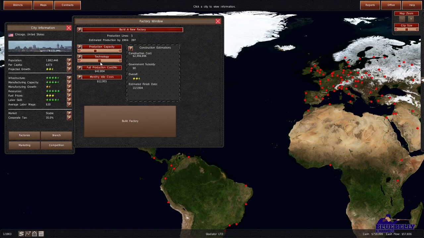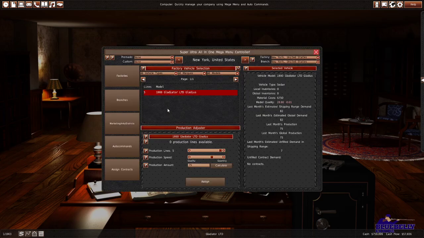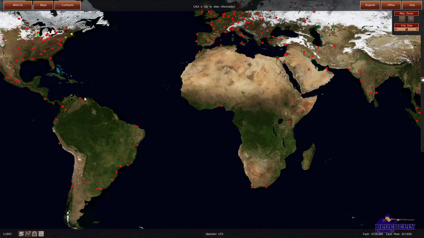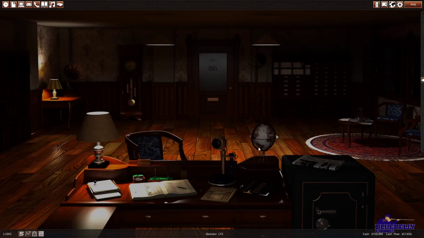Medium technology in Chicago, and we will build a branch in Chicago that's the same thing as the Boston branch. That feels modest enough. 22 months. All right. Sorry, I was just looking to see if I made a mistake there. I don't think I did. I think that just takes a long time to build.